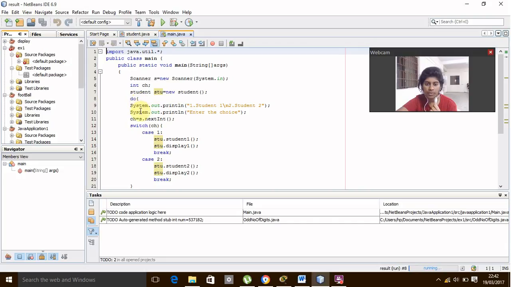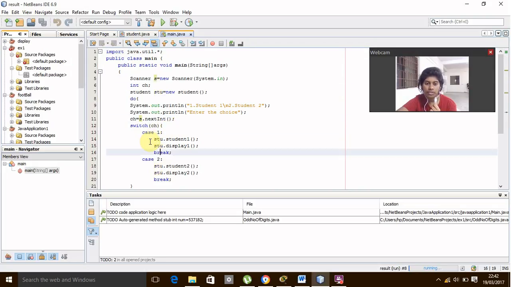And a do while loop is used here. This is the final print, that is, student 1 or student 2. You have to enter the choice whether we want student 1 or student 2. And I've used the switch statement, that is case 1, case 2.